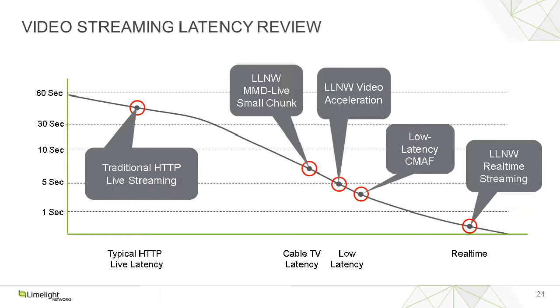Right. So, with traditional HLS and DASH, not low latency CMAF, you are building up a number of frames in order to get a group of pictures, put those into some container, and then deliver those out. And then once the chunk is available, you also have to do a manifest update to notify that there's a chunk available. The player has to pull down that manifest update, look at it, say, yep, there's another chunk available, let me get that.